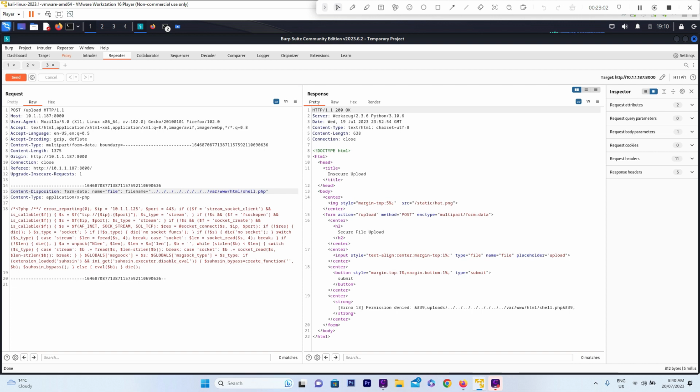So now we're just going to go back to the server and do the same request, and we'll see if we get the same response. And you can see it says upload successful. So looks like we do indeed have sudo permissions.